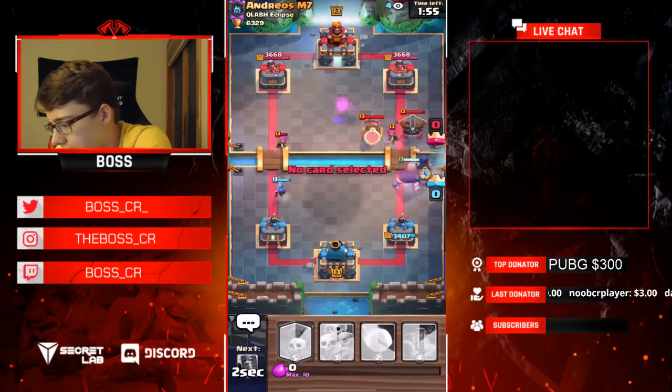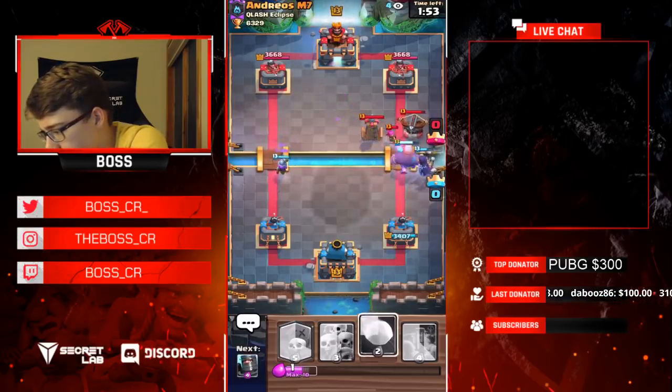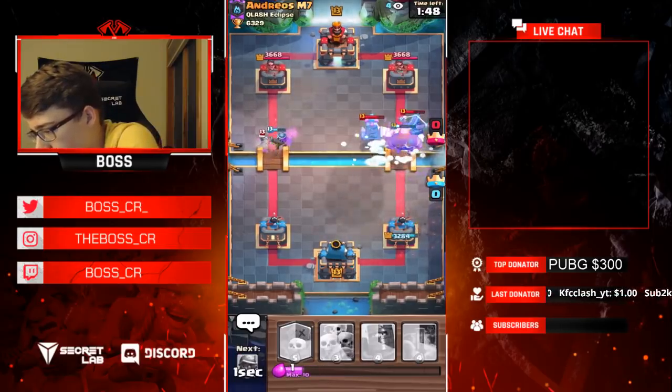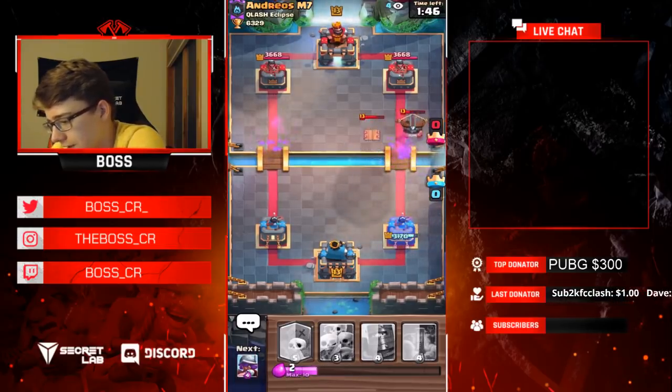I'm gonna go in with a witch here, and he decides to go in with a Tesla, so that was pretty unfortunate for us, considering that we had our witch there. So that Expo is gonna get a little bit of a lock on our tower.